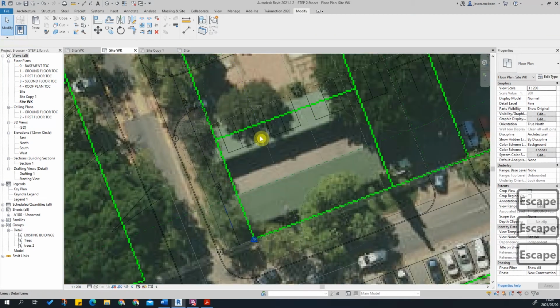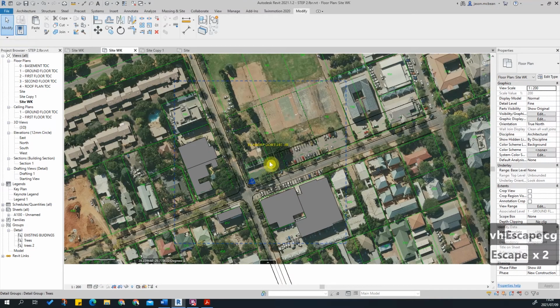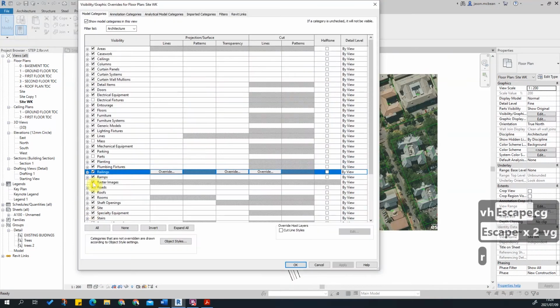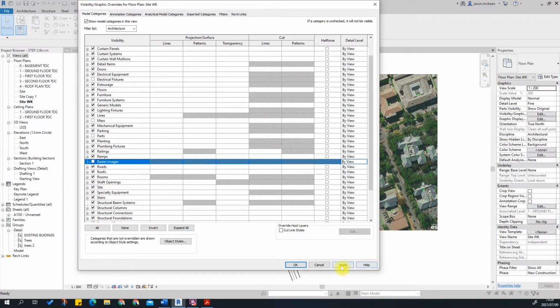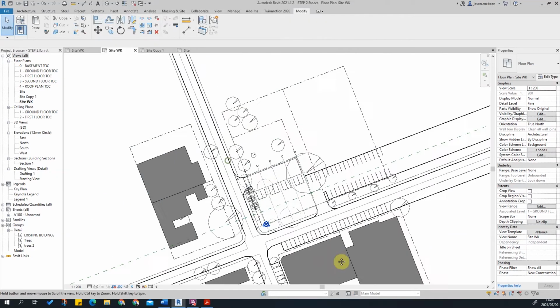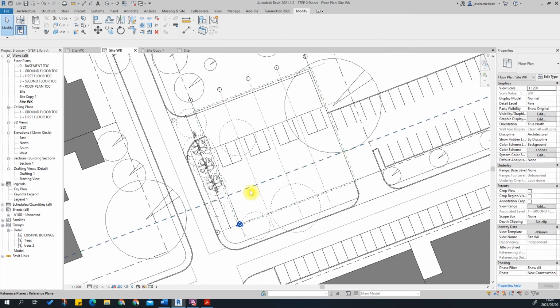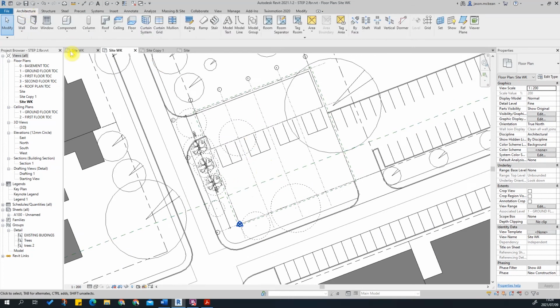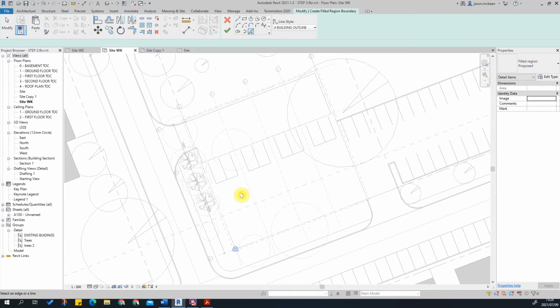Now I need to go and denote my own building. For that, I can switch off my raster now because I no longer need that. VG, raster. Switch that off. Okay, now with the raster image off, I just have to go and pick up where my building's located very quickly. So here again, architecture, annotate, region. Here I'm going to say filled region proposed. We'll make up some new ones in a minute, but for now, I'm just going to use the pick line tool. I'm going to pick line.